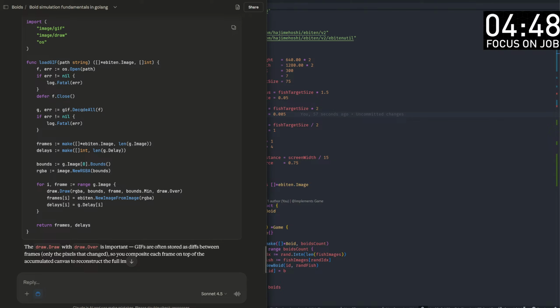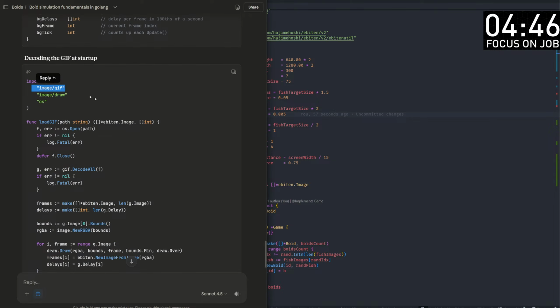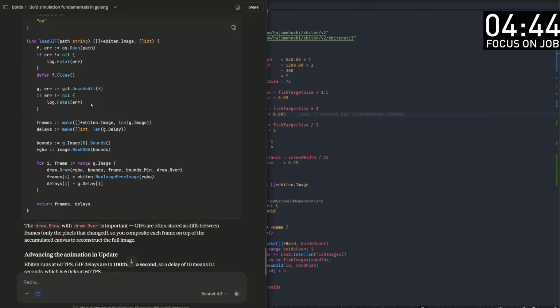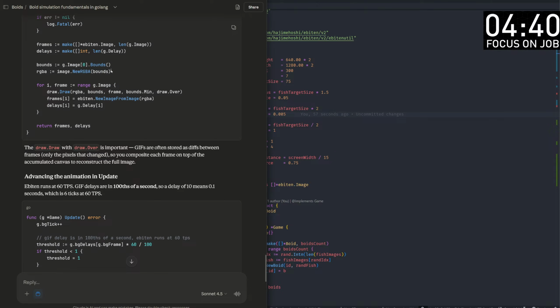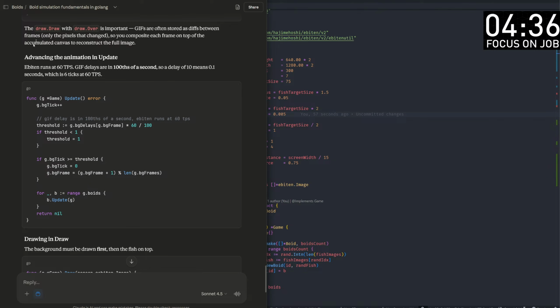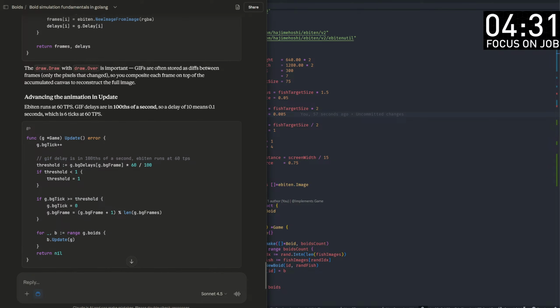So I would assume this is already available on the GIF image right out of the box. Frames, we're getting frames, delay between frames, bounce, okay. Blit over is important, as diffs between frames.